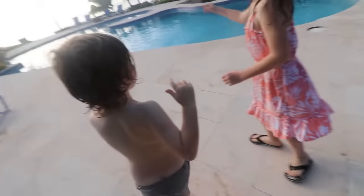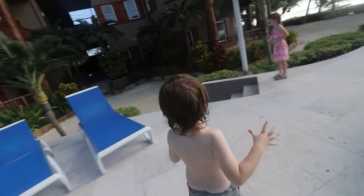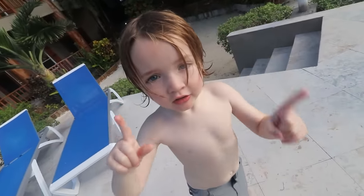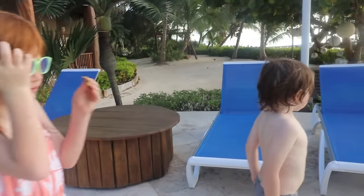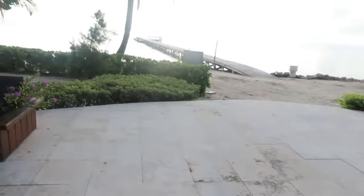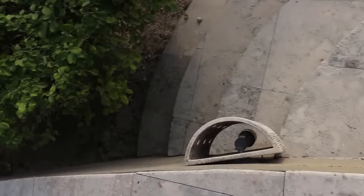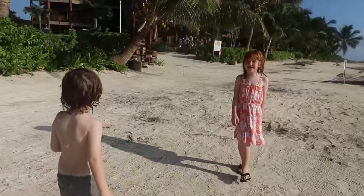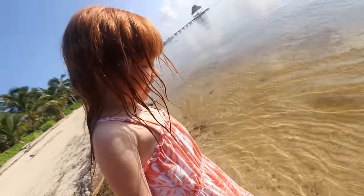That's cool. Let's go check by the bushes. Guess what? I was over there, guess what I saw? I saw a lizard. A lizard. We should try and get a lizard. Oh, wait, is that a lizard head? Popping up right there. Straight ahead. Oh, it just moved. It was popping up right here and then it ran away. Should we look for shells? We're gonna do some shell searching. Look at all these shells.